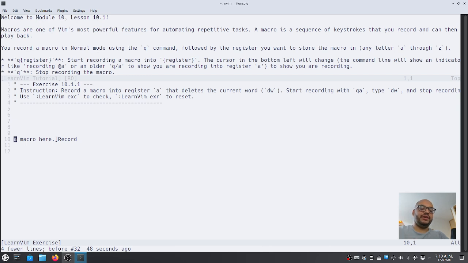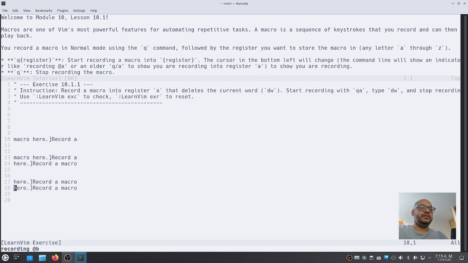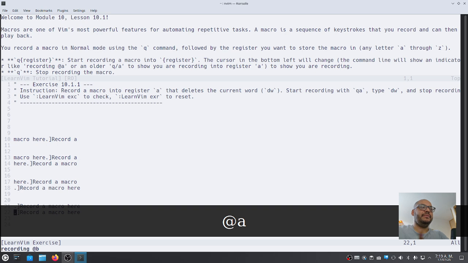What if I record a macro repeating a macro 3 times? Let's do this. Let's do q, p. And if I do at a, at a, at a.